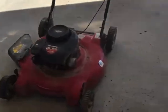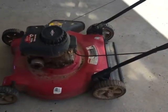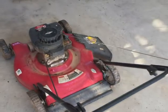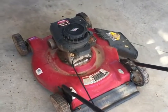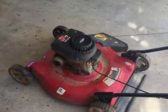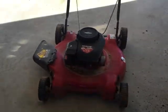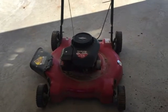Well, there it goes, guys. Worked like I'd hoped. Really glad that it does. I was thinking it was going to be a bum mower there for a minute, but it started back up the second time. Seems to run fine. Stoked. Every now and then you'll find something like this in a thrift store for no good reason. It will work just fine. And that seems to be the case here.